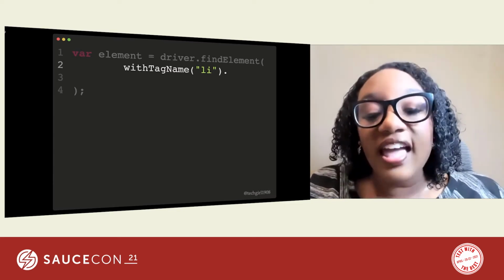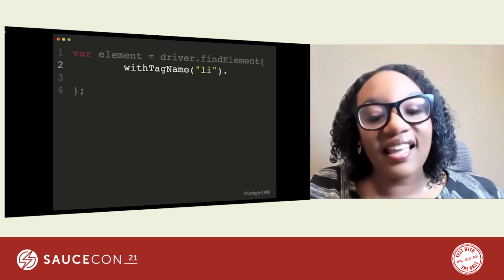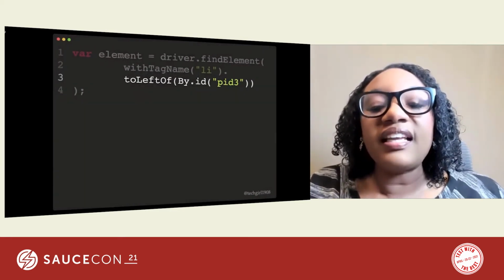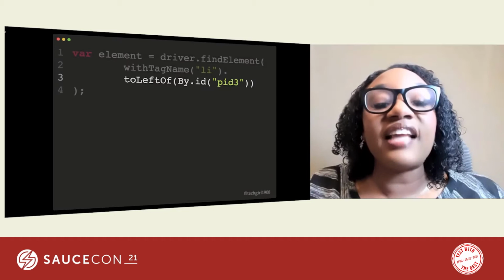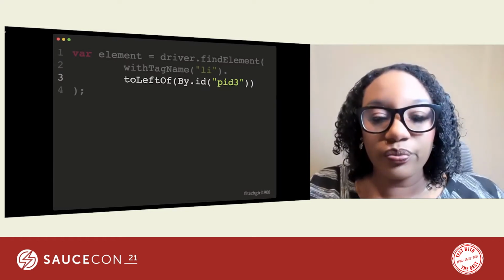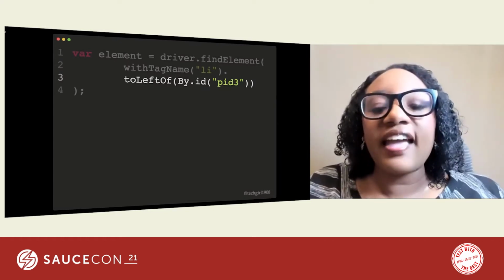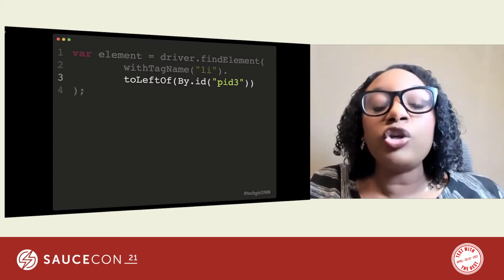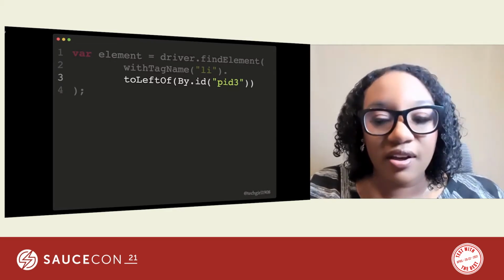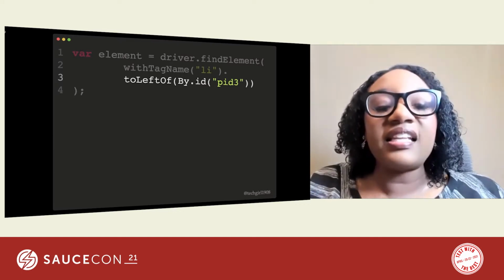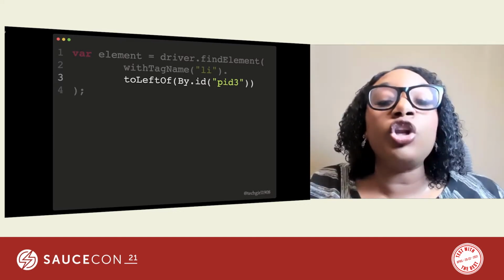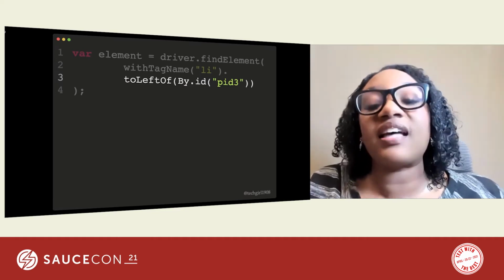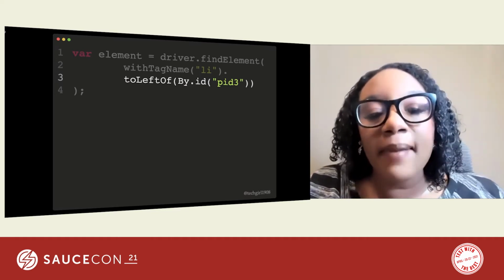So we know the element to the left is an LI, so that's what we provide here. And then we specify the direction to look into, right? Since we want the LI that's to the left of PID3, we use this new toLeftOf method. And inside of there, we provide the locator of the main element. So that PID3, again, was the Agile Testing book. That's the main one.